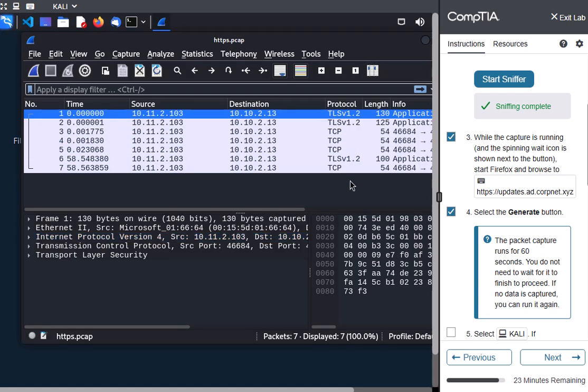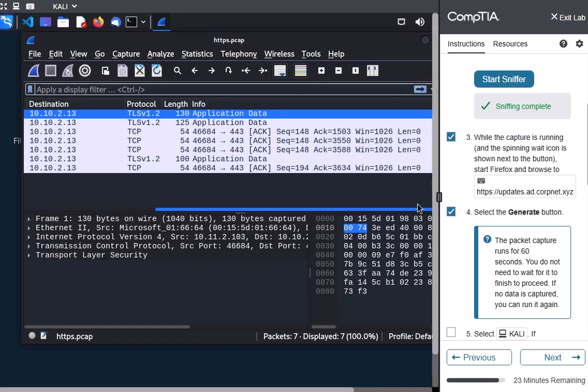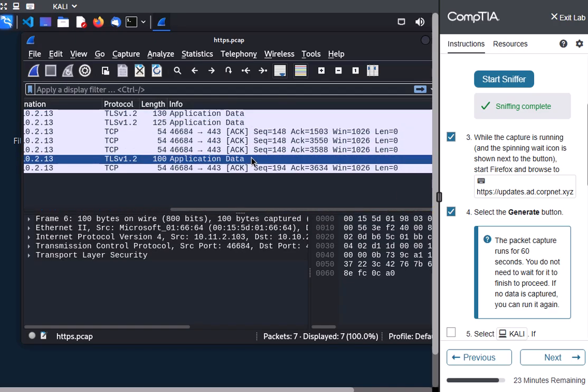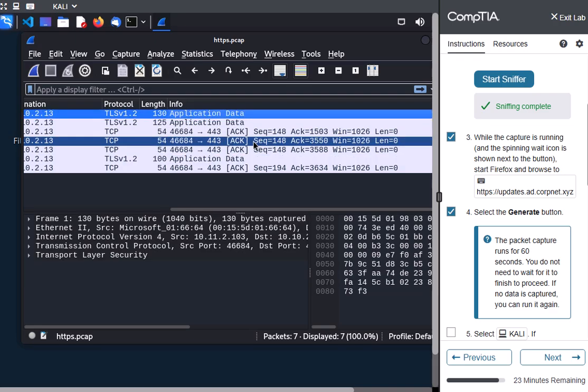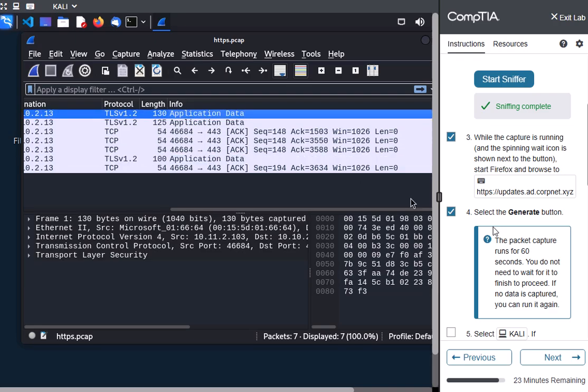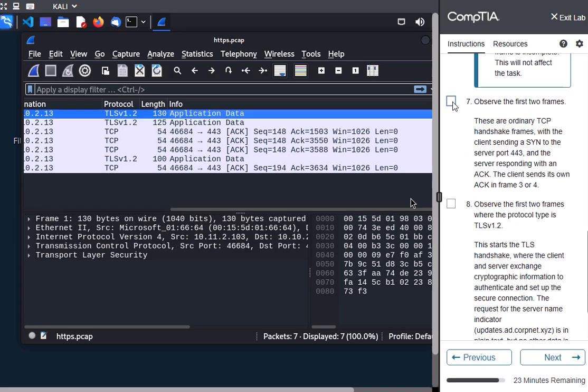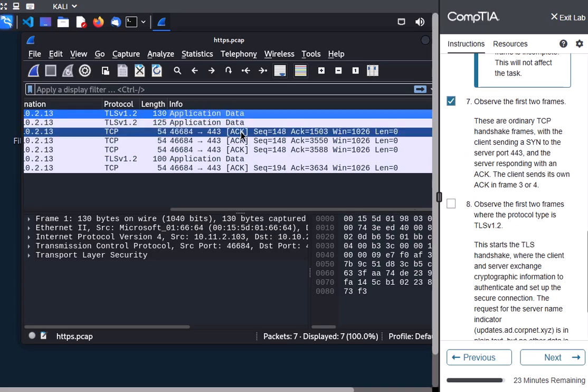So there you go. Now take a look at the same packet. Find the one that is the response. Did I start too quick?